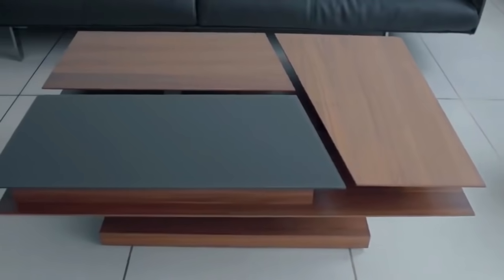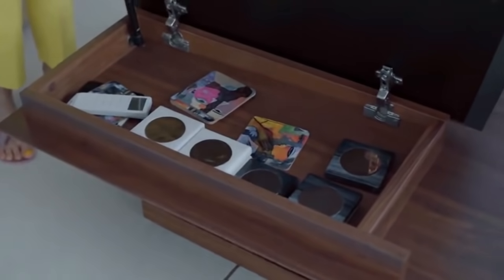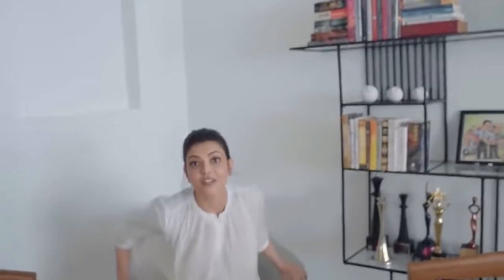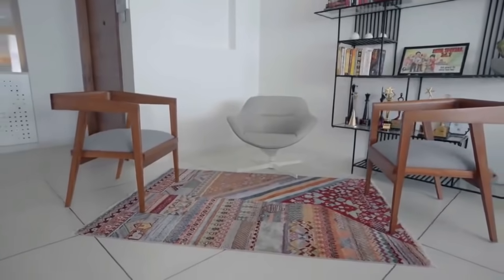For example, this centre table of mine opens up and you can keep things on it — you can use the centre piece of it. There's an openable shutter to keep coasters and your basic essentials. This is like my meeting space. I have my story narrations here, I have my library — these books that I've collected over the years. And also this carpet, which was custom made — it's an artisanal piece from Jaipur Rugs. We ensured that comfort was our basic prerequisite.